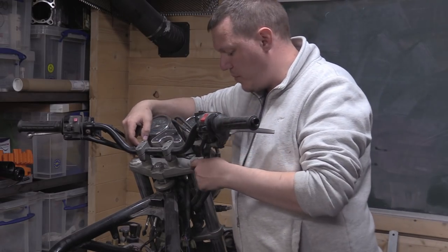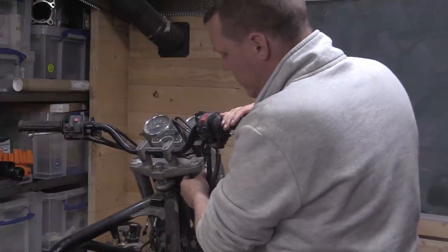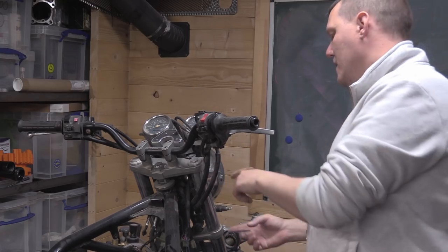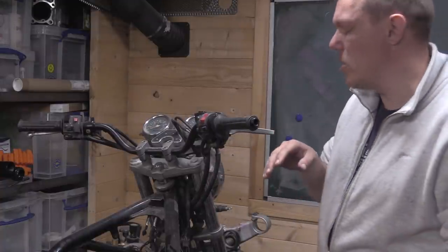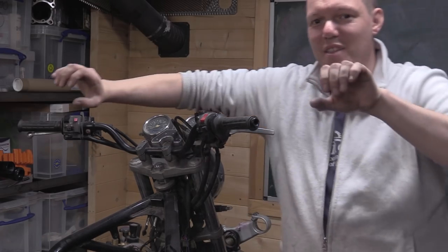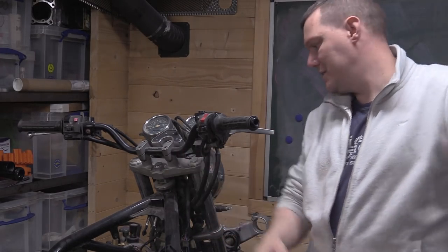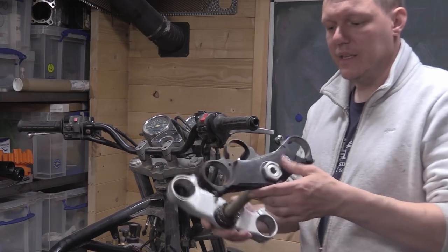that the top and bottom yoke, so for those who don't know, this bit here that your handlebars usually connect to, this top yoke here and this bottom yoke here hold your forks top and bottom, and basically that's just its support, right? The spacing of this is important because the further apart you can go, the more support you have, but it depends how long you want your steering column to be. The longer a steering column is, it also affects your travel, and also gets in the way of your wheel, all that kind of rubbish. So this is the top and bottom yoke.